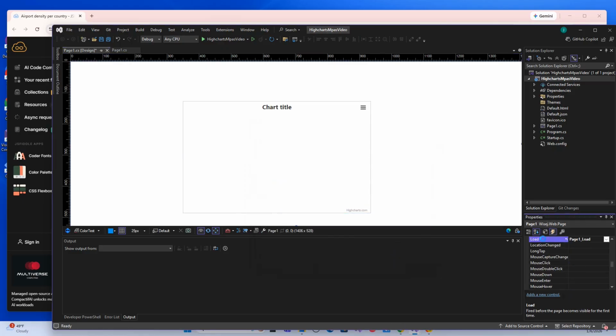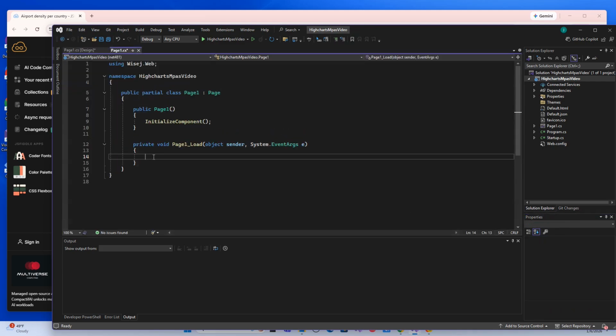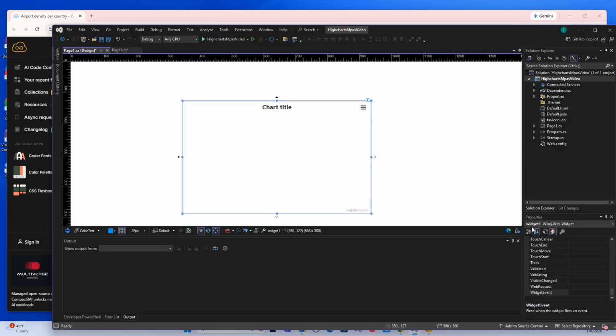We're going to add a load handler, and then on page load, we're going to set the title. So we're going to say this.widget1, because if we look at our widget, you can see here it's called widget1.